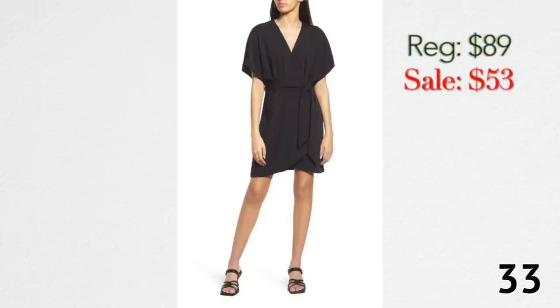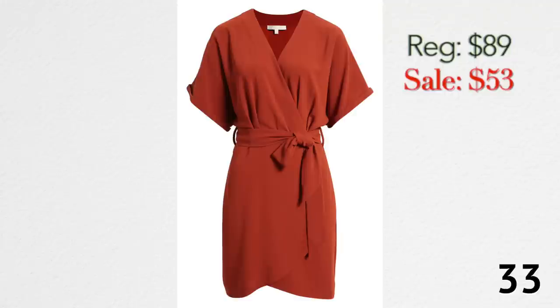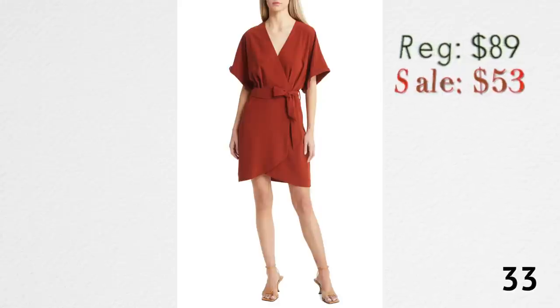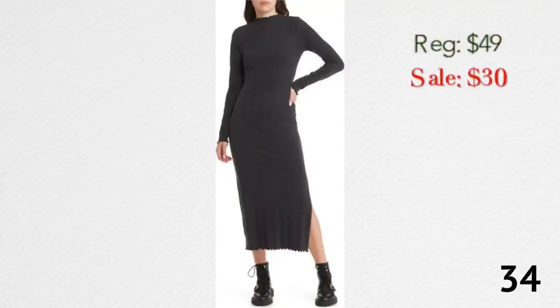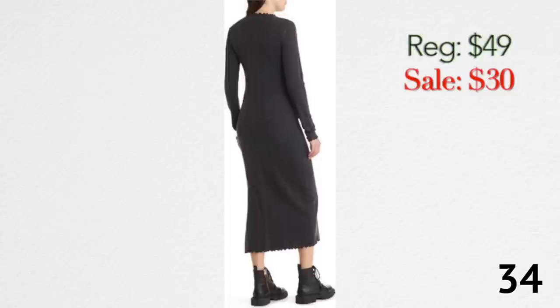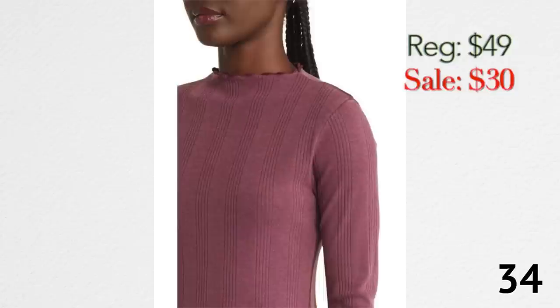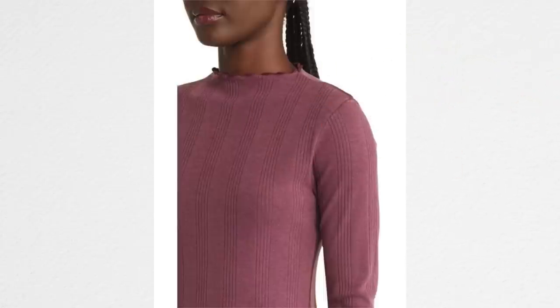Let's talk about a few dresses. The first is a super easy style with a dolman sleeve, a bra-friendly V-neck, a little tie at the waist, and a very loose, comfortable fit. You could wear it with flats casually or with boots and jewelry to dress it up. You can also remove the belt and add your own. The next one is a cute, sleek, long-sleeve dress — very minimalist and on-trend. It would look great with chunky boots, knee-high boots, or sandals. Very on trend for fall.